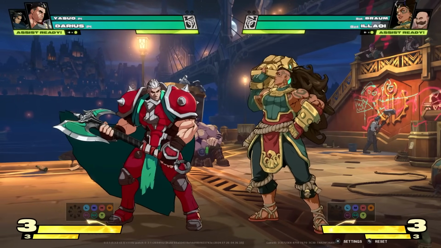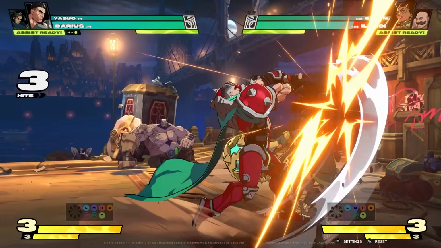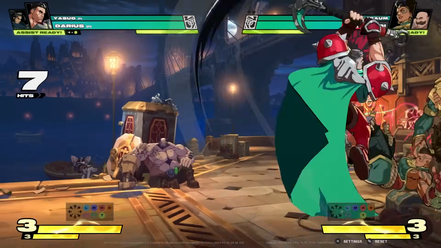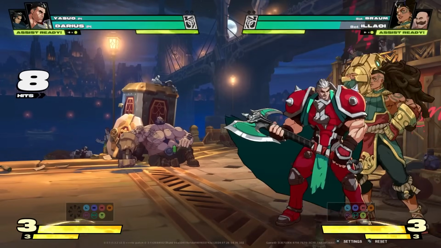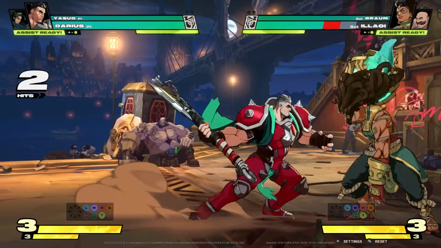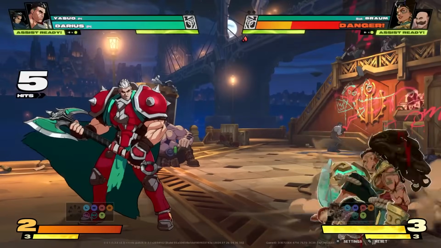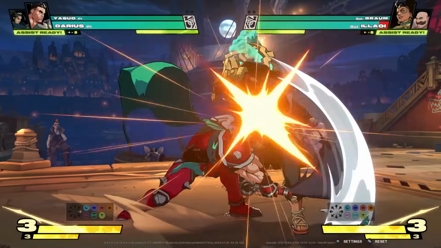Now that you've done both those things, here's what the light fuse looks like, right? I'm mashing light. As you can see, I'm mashing light. Decent combo. You got no supers. Alright, you got some nice damage. It was a good combo. Now, here's your medium fuse. It ends in level 1. Even more damage.